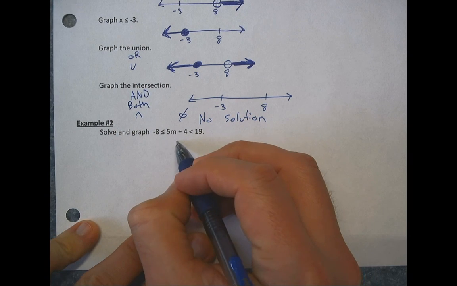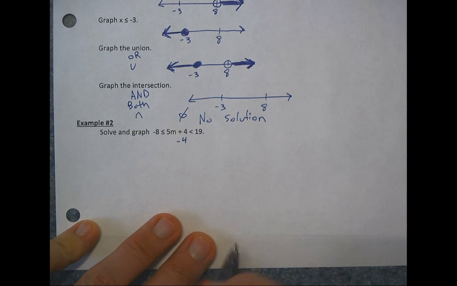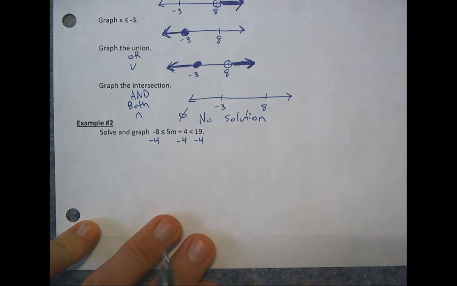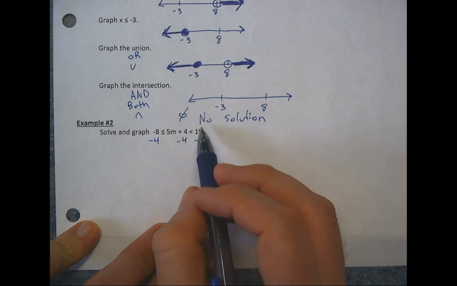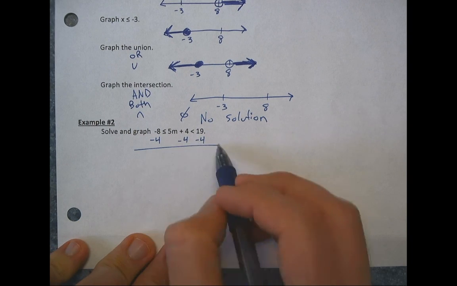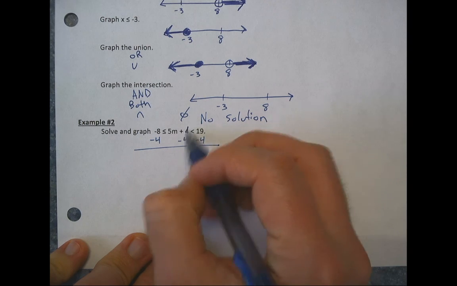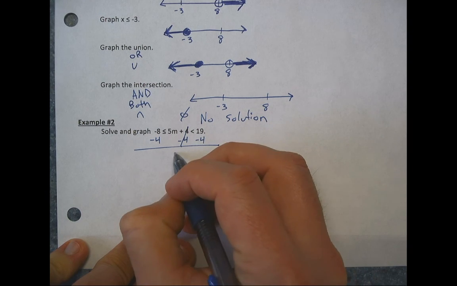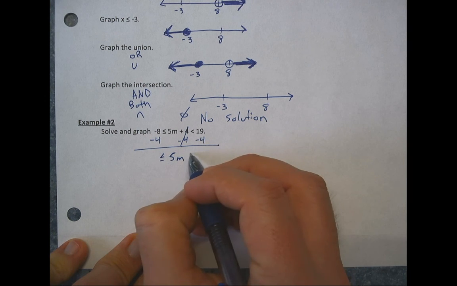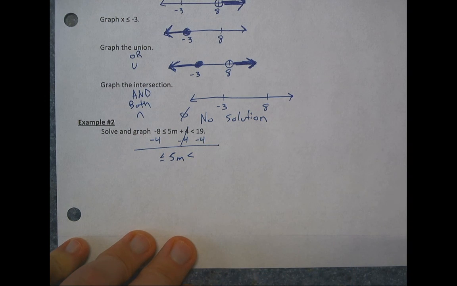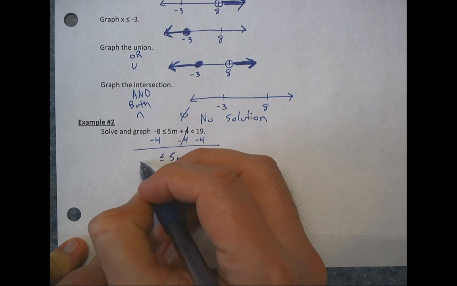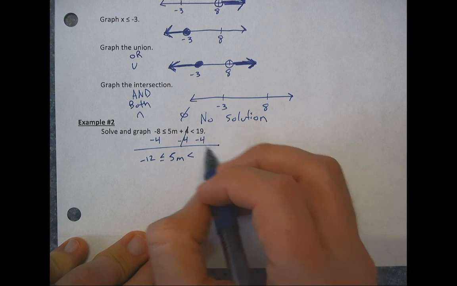That means just like normal, I'm going to subtract this 4. Well, that needs to be on all sides of your inequalities. So I'm actually going to subtract 4 in 3 spots now, once in each location around my inequalities. So it cancels here, which just leaves me 5m. I have not multiplied or divided by a negative, so none of my inequalities will change direction. -8 minus 4 is -12. 19 minus 4 is 15.